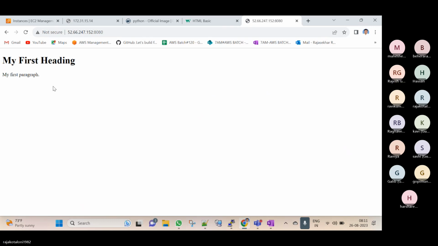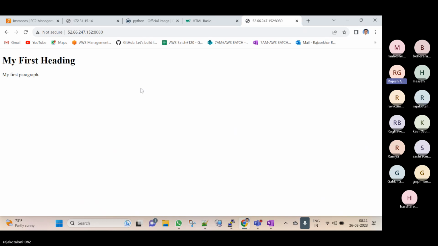So that's it. Actually, I clubbed two things. Docker Compose I explained, and parallelly I explained how you can deliver a website on the web. So I clubbed both and explained them today. Okay, any questions as of now?